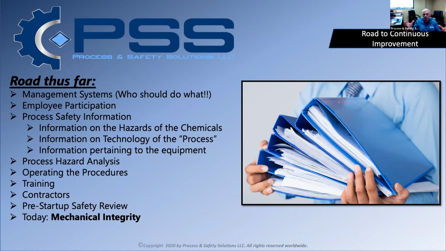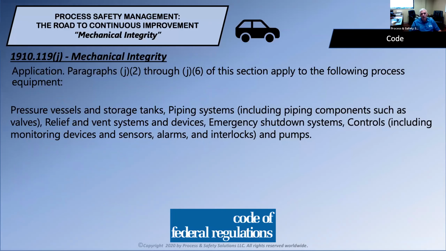All of these first elements really have to do with design. If you think of a greenfield design process, these are all of the things you would have to go through to design that process and to start it up. What we're going to talk about today is maintaining those systems the way they were designed and intended to be maintained. So without spending a whole lot more time on this, we're going to go right into mechanical integrity. As always, we touch on the actual codes and the Federal Register or the regulation itself.